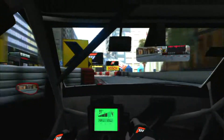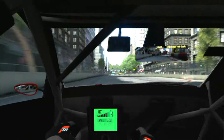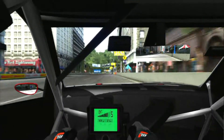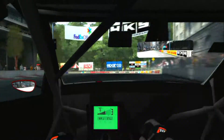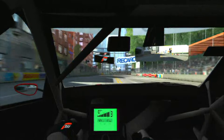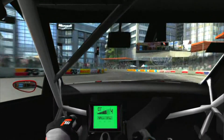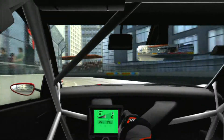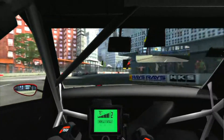Next, the hardest chicane on the track — you sort of approach it fairly fast, but have to just slow it down and keep a nice line through it. Up to what looks like an easy left hand, but isn't, as you have to turn in and kind of aim for an apex you can't really see. The easiest corner is this sort of roundabout — it's a long left hand, you've just got to not be too eager on the throttle, as powerful cars can get away from you.